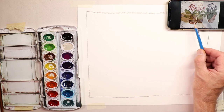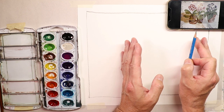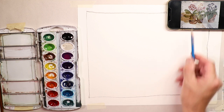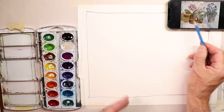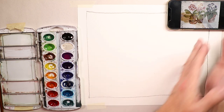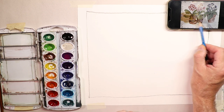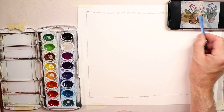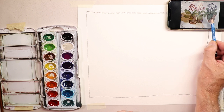Now I can see here, these three vases are kind of hugging the right side over here a little bit. Just making an observation there. So we don't have to really use that, maybe that's just something I took the picture and maybe it was off center. But in any case, we can see these two are kind of buddied up together, these two vases and these two flower arrangements here in these clay pots. And this one here is a little bit on its own.